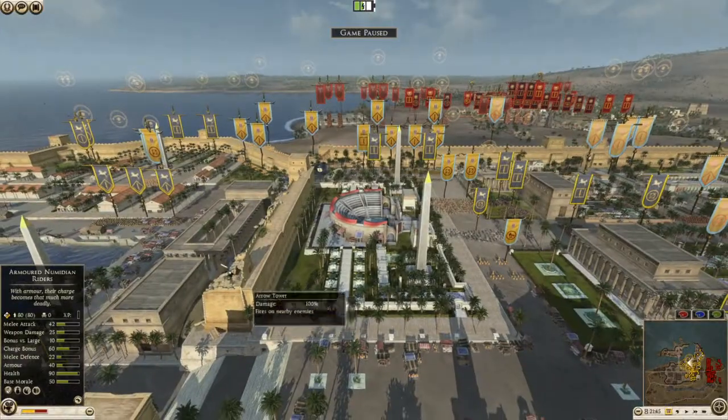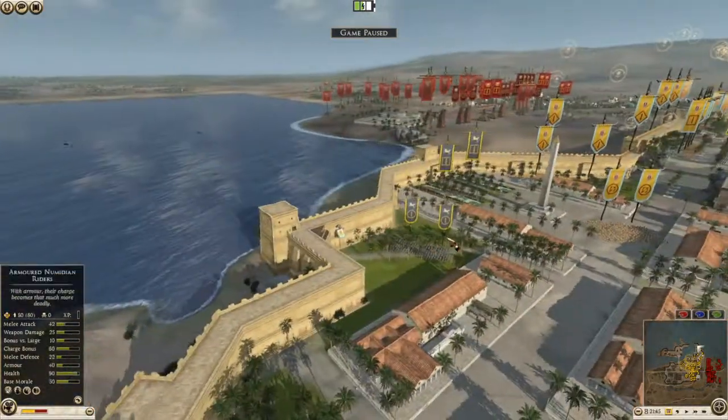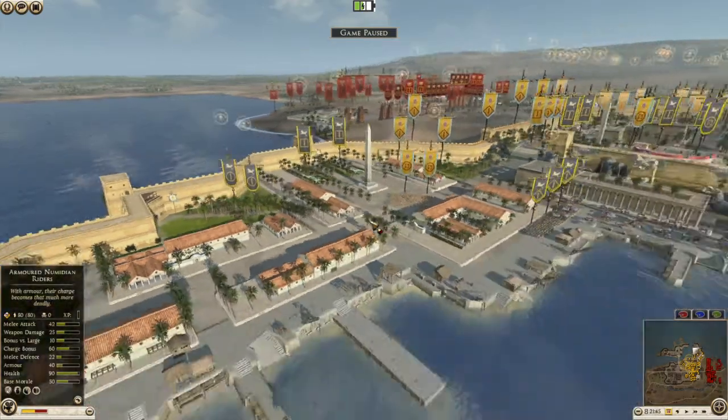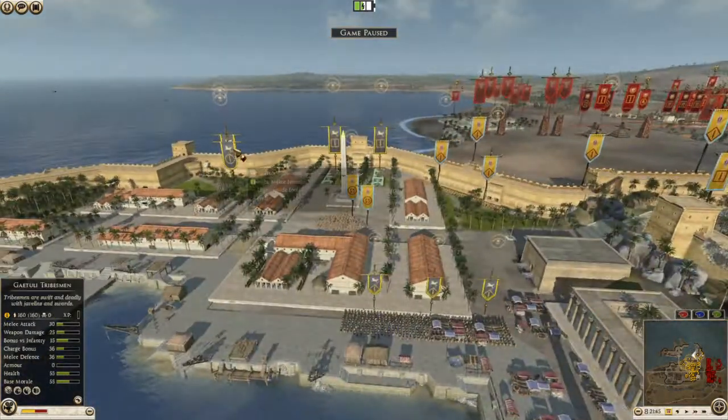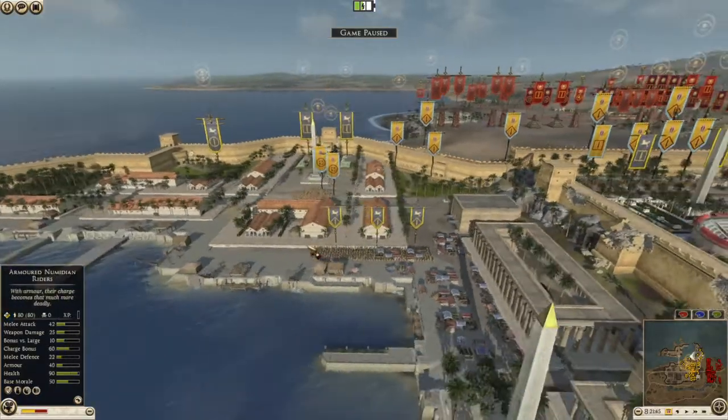So myself, I brought 2 units of the Gatuli Tribesmen. In my last video, I actually talked about these guys. They're pretty decent, even though they don't have any armor. And they got a pretty awesome charge bonus, and they got a bonus versus infantry. So utilizing and getting them in the right situation absolutely can be devastating.